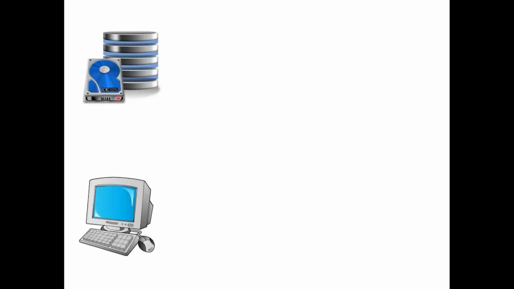Let's look at an example. Here we have a disk array not using replication, and here we have our computer. When we save our file, we click the little save icon and the file is sent to the array. The array sends back an acknowledgement that the file has been written. Then our program knows to turn the icon gray, letting the user know the file has been saved. Ever wonder why sometimes you click the button and it takes a second to turn gray? This is why. Because the software is waiting back for an acknowledgement of a save from the hardware.